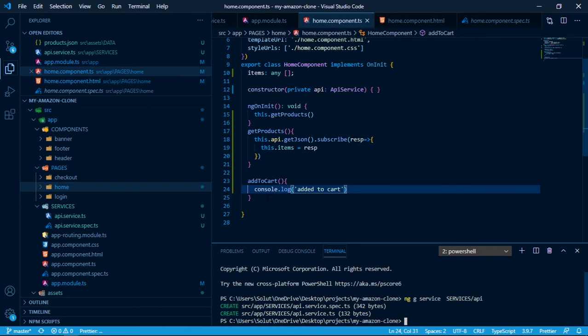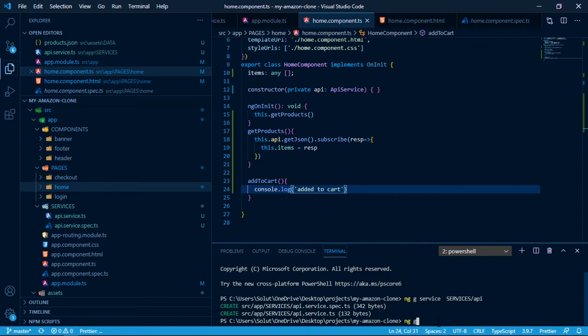So before we do that, let's first create a component that will specifically handle the products. That will leave the home page to only display, and the component that we're going to create will specifically just display products. The reason we're doing that is so that it's reusable, and I'll show you how that comes in. Let's just create it first and I'll show you.